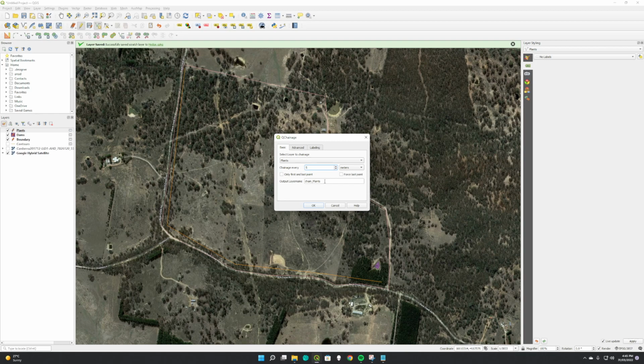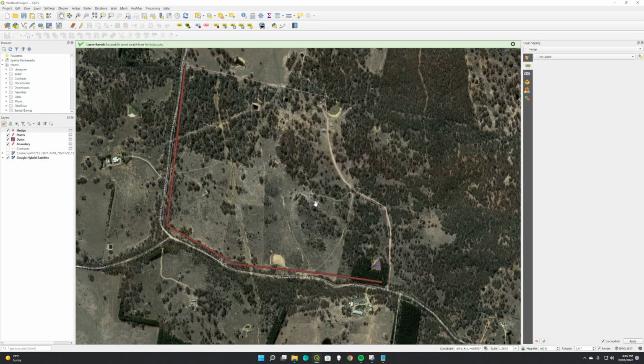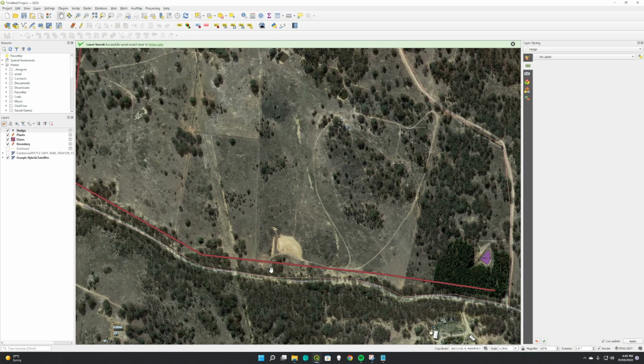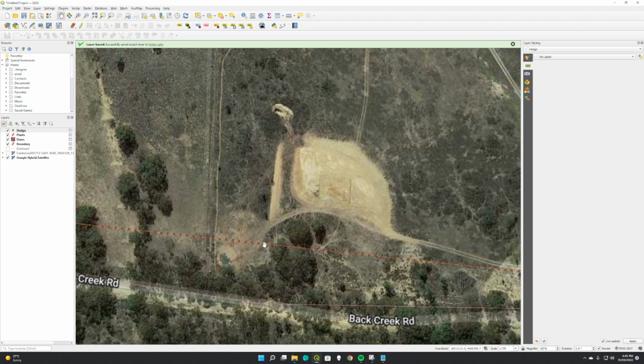The output layer name, we'll call it hedge, and I click OK.